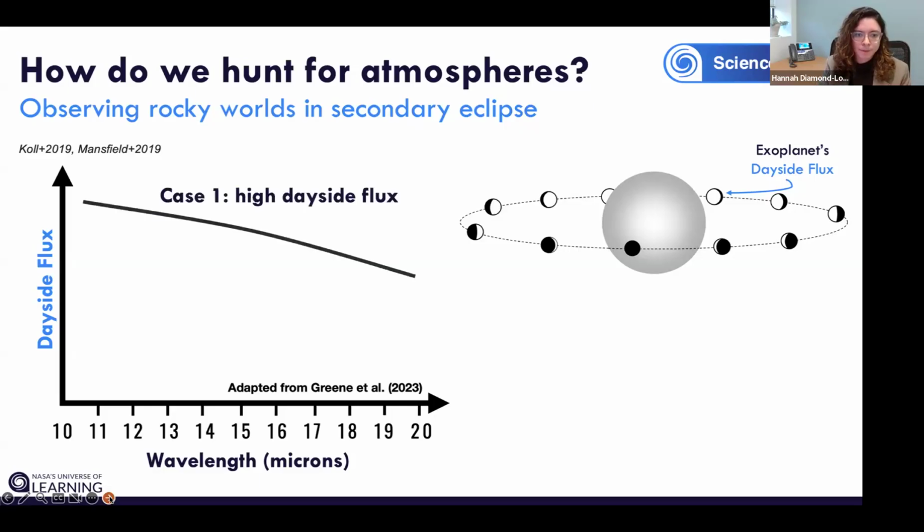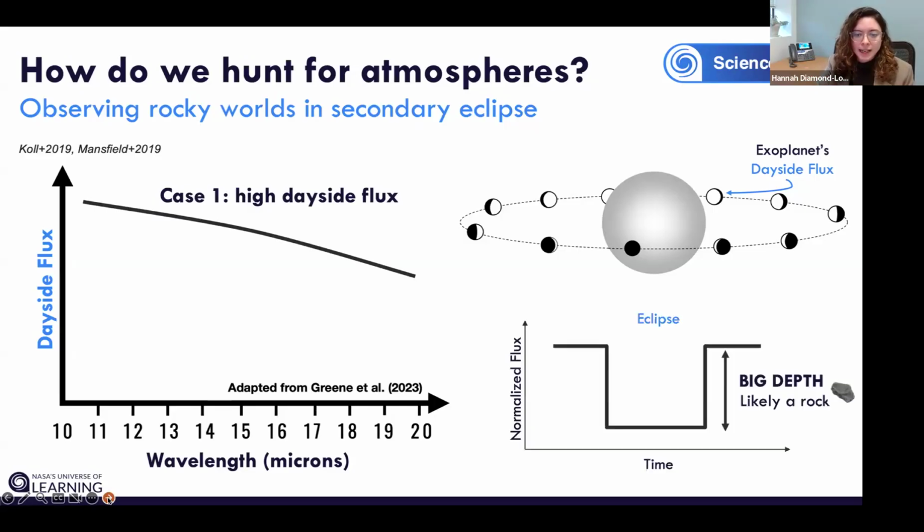Next slide. So, case one, this planet has no atmosphere. That means the day side is constantly being bombarded with stellar radiation, and that radiation has nowhere to go. It just heats up the surface. Next slide. In that case, we would observe a very large eclipse depth. So when the planet goes behind its host star, we're missing that amount of thermal emission from the planet's day side. And if that planet was very hot, we miss quite a large amount of thermal emission.